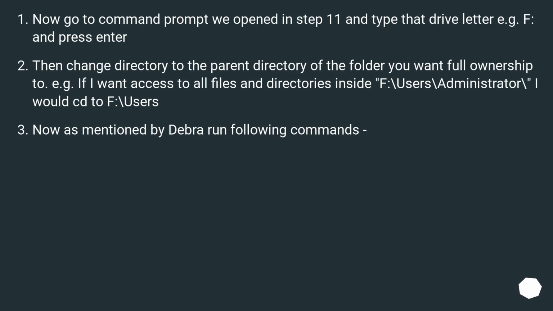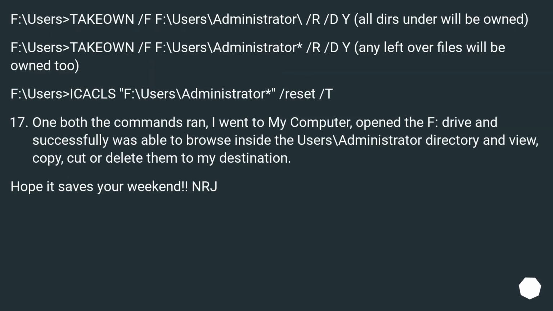Now, as mentioned by Deborah, run the following commands. f:/users> takeown /f f:/users/administrator/* /r /d y, all directories under will be owned. f:/users> takeown /f f:/users/administrator/* /r /d y, any leftover files will be owned too.